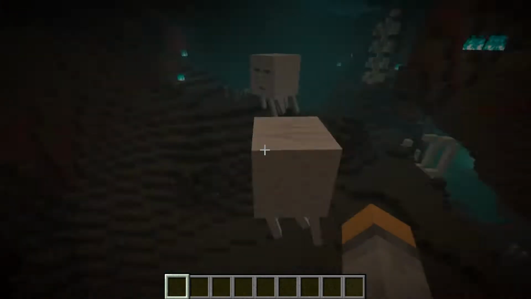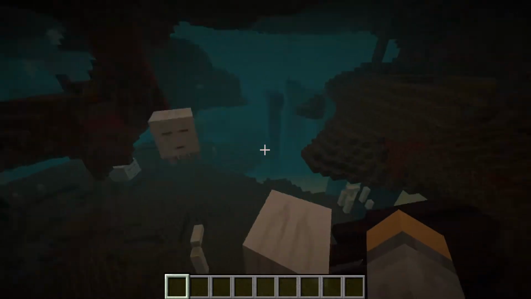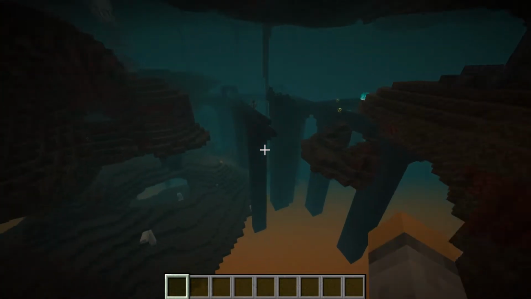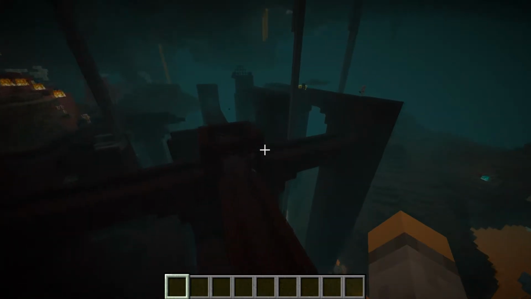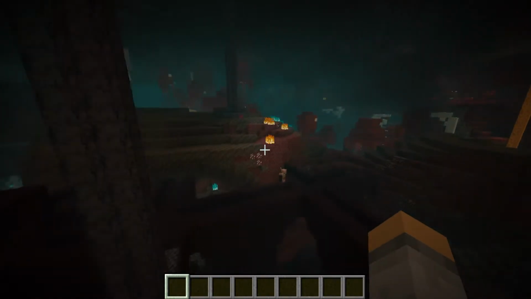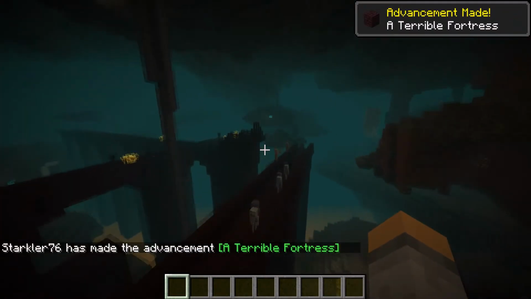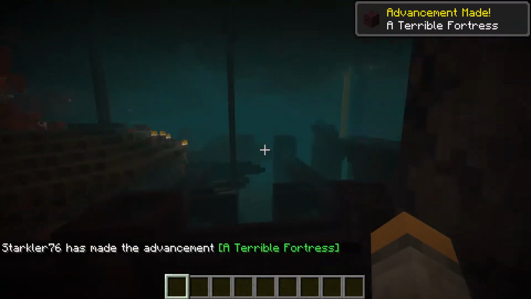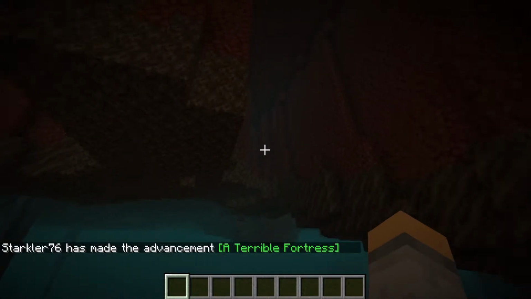And as you can see right here, the ghasts spawn favorably in the Soul Sand Valley. And also, the Nether fortresses spawn really close to it as well. Or like they spawn into it. Like they don't even care. It's a part of the Nether now. A terrible fortress. And yeah, look, it's all right here. And if I go up a little bit further, we have just a couple more things to discuss.